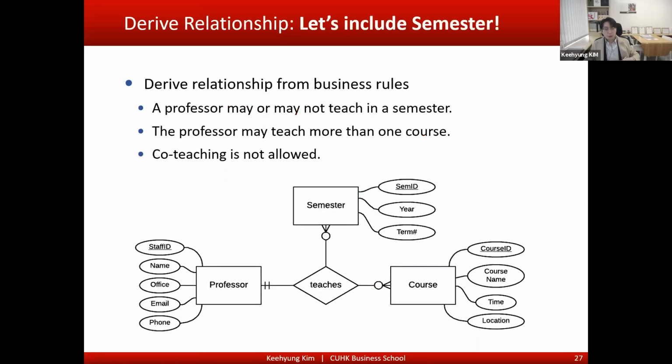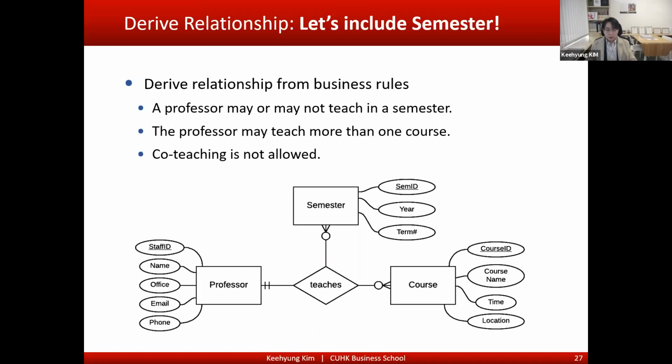So let me show you one example of the ternary relationship this time. So far I showed the example of only unary and binary relationships, but earlier I told you that there is another degree of relationship, which is a ternary relationship. Sometimes it's possible for more than 2 entities to be associated together. Then we call this a ternary relationship.